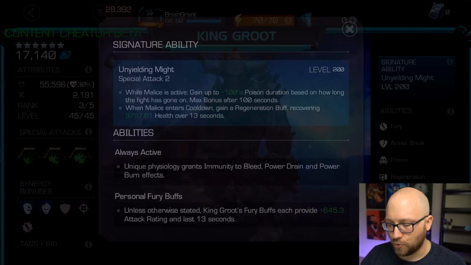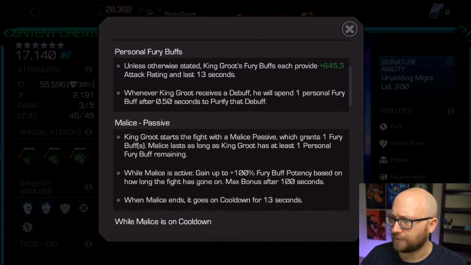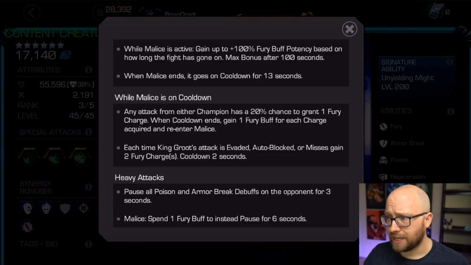Again, I don't want to get too mathy here, but I will get a little bit mathy. So, personal Fury buffs. It says, unless otherwise stated, King Groot's Fury buffs each provide plus 645 attack rating. And keep in mind, this is for a 6-star rank 3, but 645, that's not the end of the story here. In this Malice section here, it says, while Malice is active, gain up to plus 100% Fury buff potency based on how long the fight has gone on.